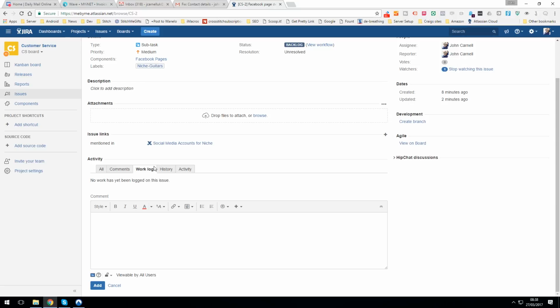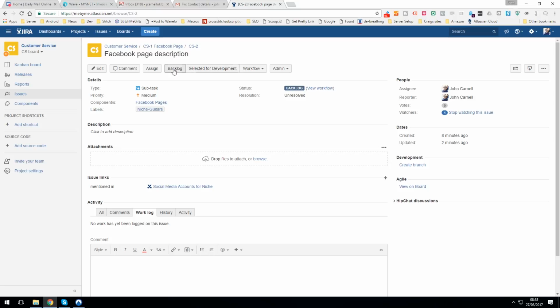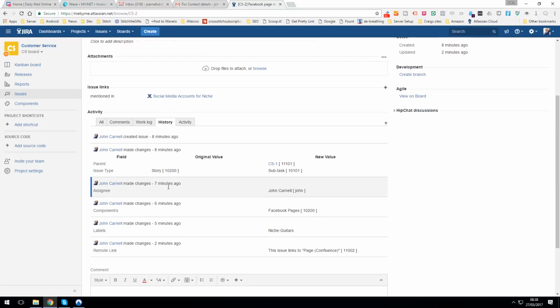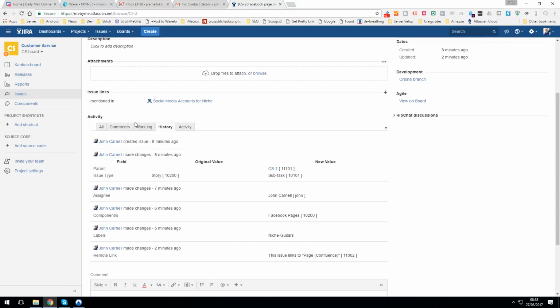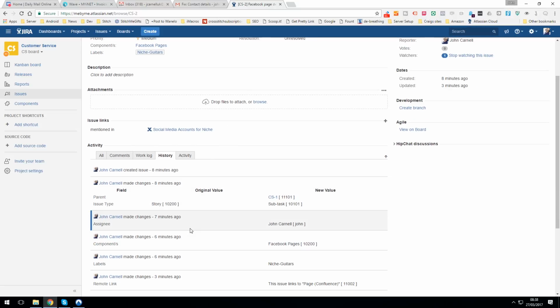Our work log will provide a log, literally, of every action that is taken against this. So as it's moved between backlog or selected for, well, that's actually going to say selected for customer service or assigned to customer service. I should actually already say that. I'll need to go and fix that. Or any other major activity that occurs on here, logging hours worked against a task, will all appear in the work log. The history will show you what has been changed, and this really is a proper change log. It's not the work log. Work log is related to actions done against this, moving things on within our product workflows. The history provides information about what has been changed.